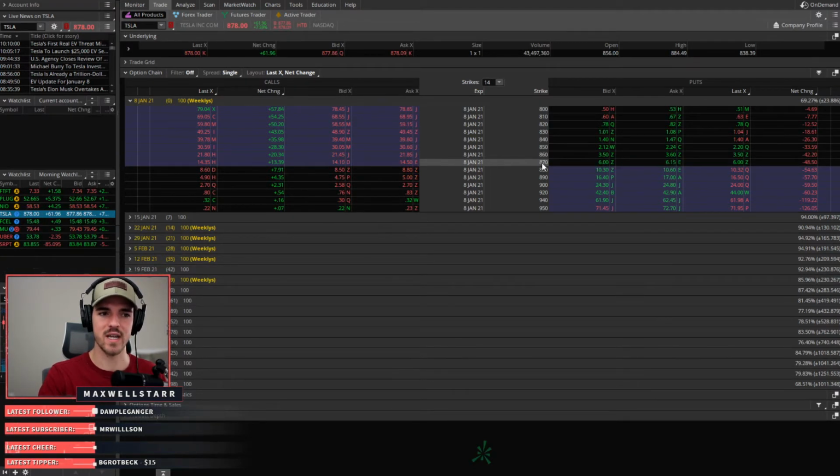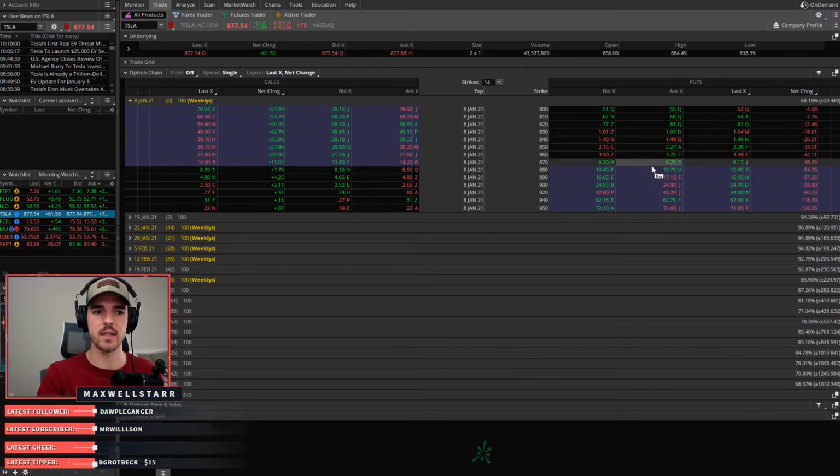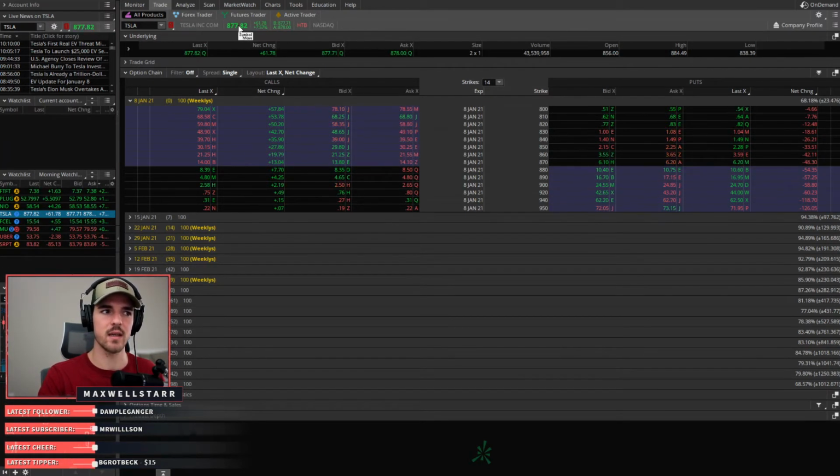So if you exercise your contract, you will get 100 shares at $870, and you automatically get that $8 return on your investment. Because you're exercising your contract for shares at $870 right now, even though the price is $878. And so if you're in the money, that means the price is higher. If you're in a call, the price is higher, you are in profit.